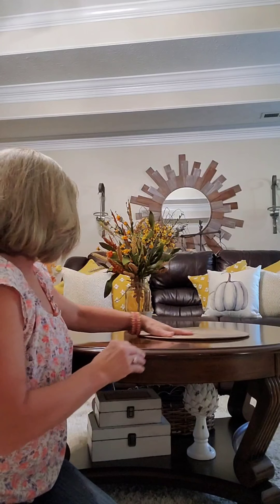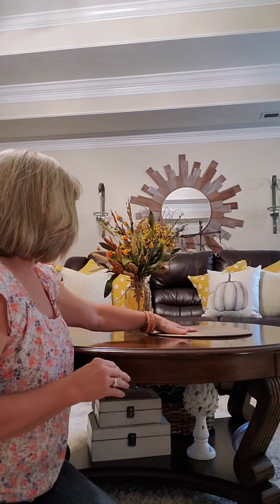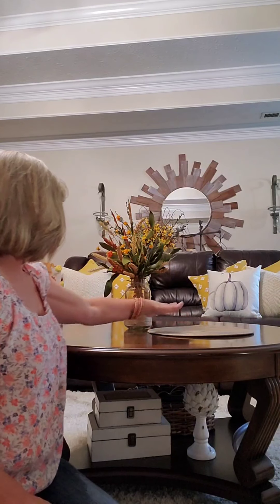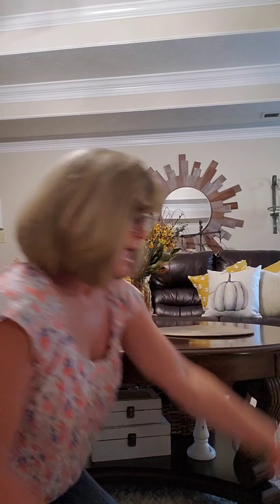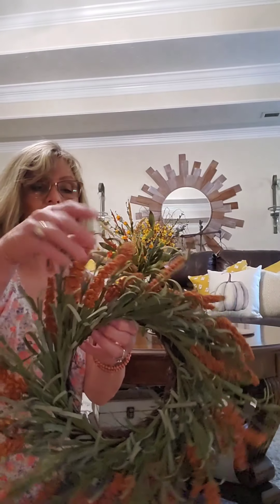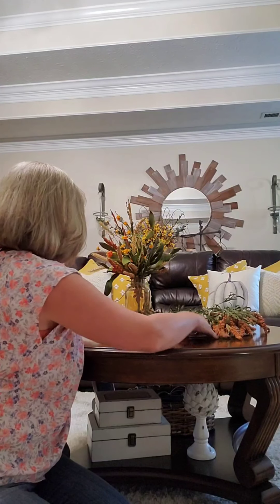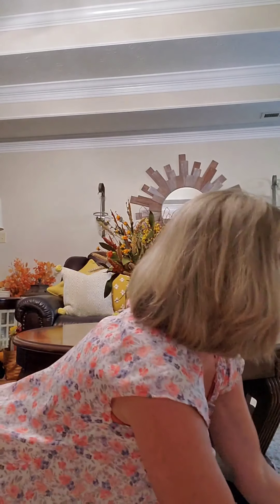To the side I want to add some theme to the table. I'm not going to use a tray — I'm using a placemat and laying that to the other side, mostly in the center but to the other side of the vase. Then I'm going to add my Kirkland's wheat wreath. It is an orange or mustard yellow. I purchased it last year at Kirkland's and I'm going to place that in the center of the placemat.